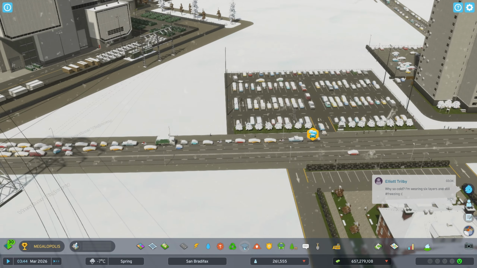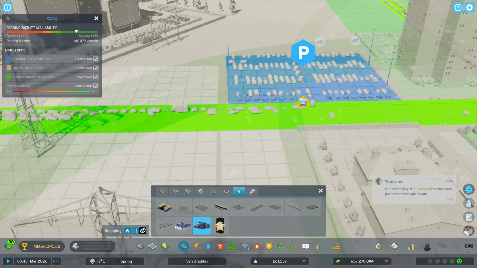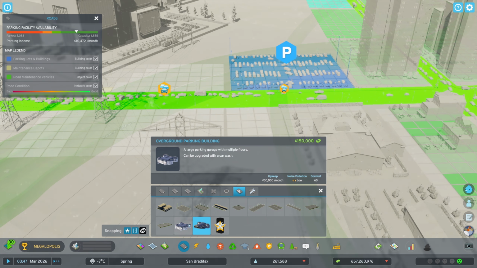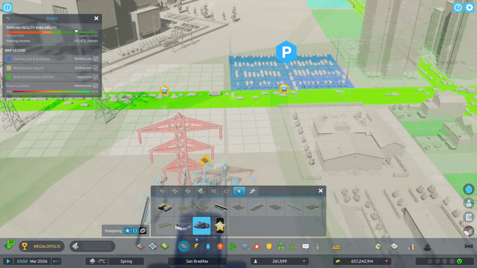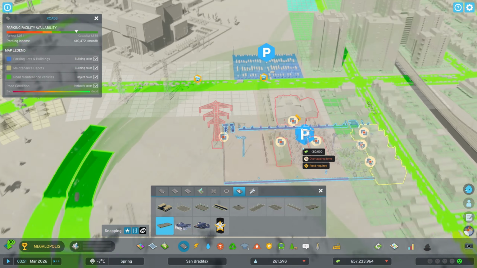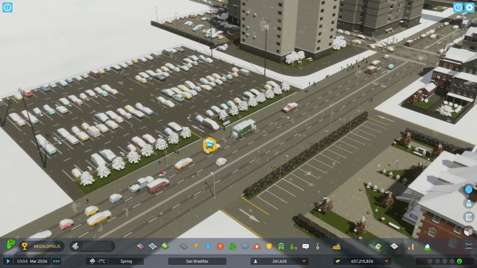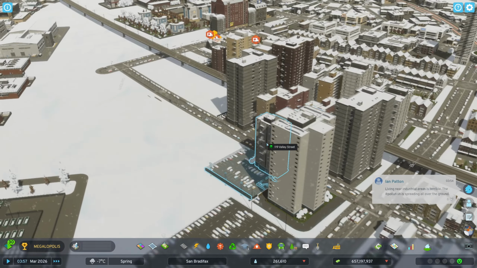Hmm. Don't know what the answer is there, because should we just put another car park in? I mean, I could have just bitten the bullet and put an underground parking building. That's 40 grand a month, though. Oh, it's a difficult one. There we go. Right, carry on driving past now. Yep, full. Nobody to park here now. Crack on, people, looking for parking spaces.